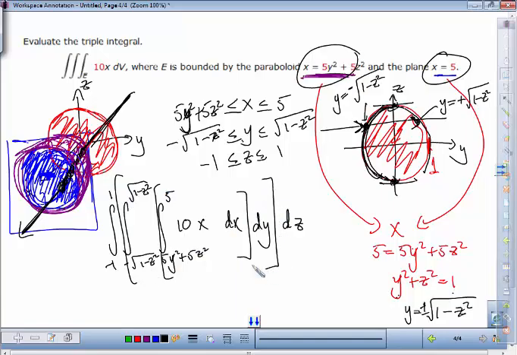I don't see getting away from doing, moving integrals around as constants and stuff, so it looks like we're stuck here. This is the best we can do. Okay, so I think when you integrate this with respect to x first, you're going to get an x squared, and then when you put these values in, I think this actually might be doable, doing it by hand.